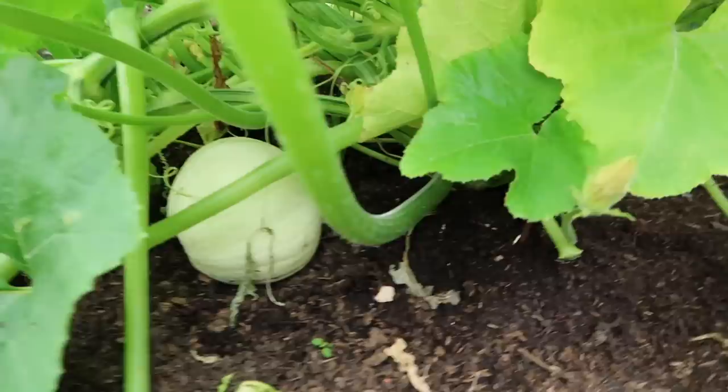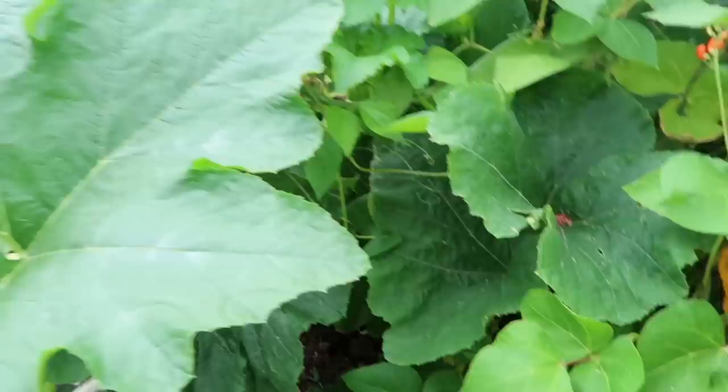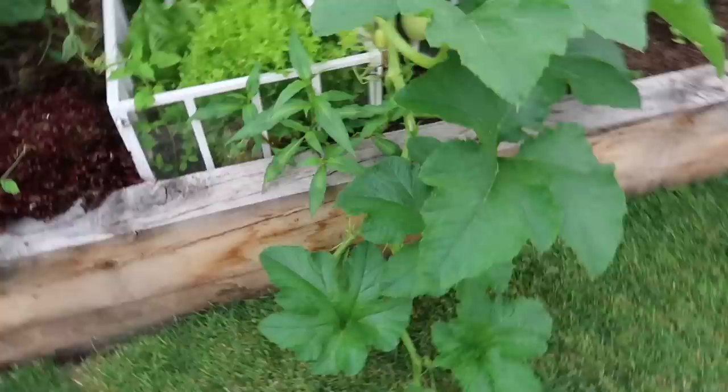My pumpkins are also coming along very well. You can see a white ghost pumpkin down there. There's some really big ones in here too. I don't remember having pumpkins as early as July last year, but I wasn't as good at actually feeding them last year. There's some flowers there, which makes me think there's probably more. But I think my biggest pumpkin is that one tucked away in there, which is so exciting. A couple more here. It's really going to start taking over this part of the lawn as well, which is fine.